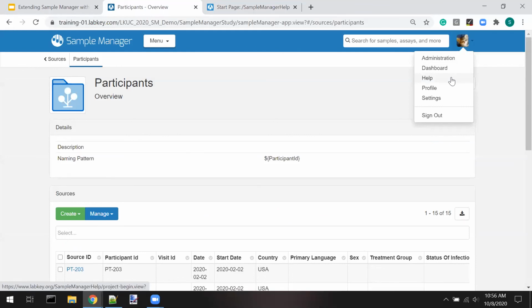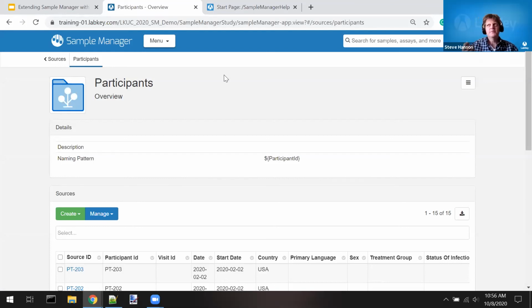Great. And then, is data synchronized between LabKey Server and Sample Manager, or do you have to manually refresh or rerun those ETLs? In my case, I have my ETL running on a 10-second schedule, so it just does it. And again, I want to stress the ETL is a tiny part of this. Really, there is no syncing of the data. It's really just two different interfaces on the same data. You can actually work the data from both sides. If you change data in one spot, it's going to change in the other just because it's the same data.